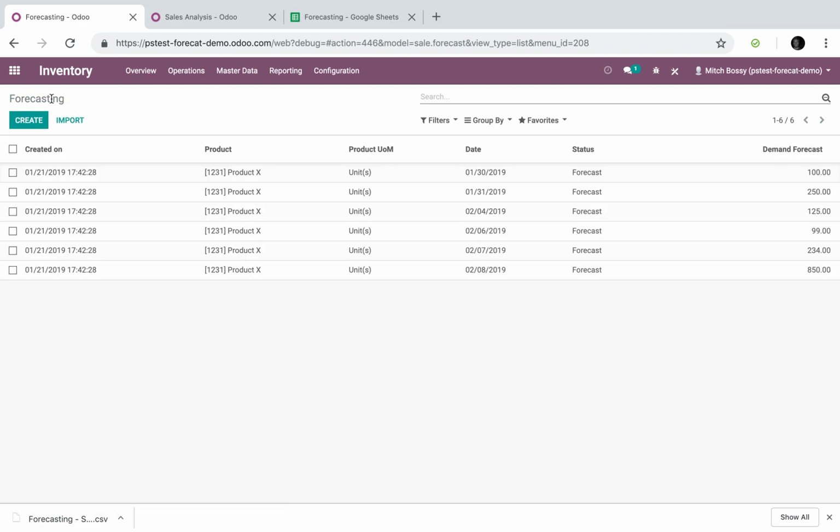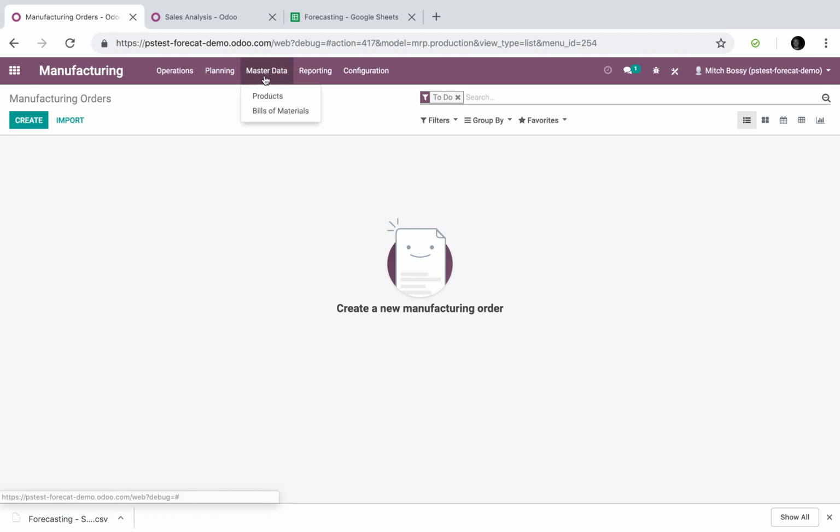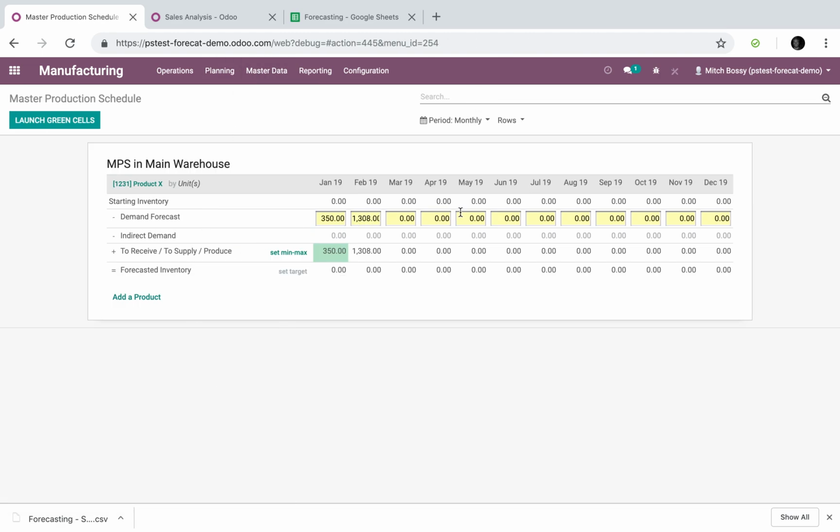But most importantly, once we have all our forecasted data in Odoo, we'll go to manufacturing and we'll go to our planning master production schedule, and we'll actually see this data broken out. If I break it out by day, or better yet by week, I'll see the numbers of products that I need totaled that week. So it'll actually sum by week the totals. For example, I have a number of different items here.